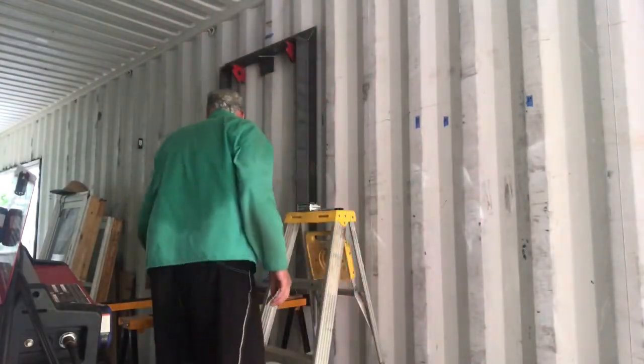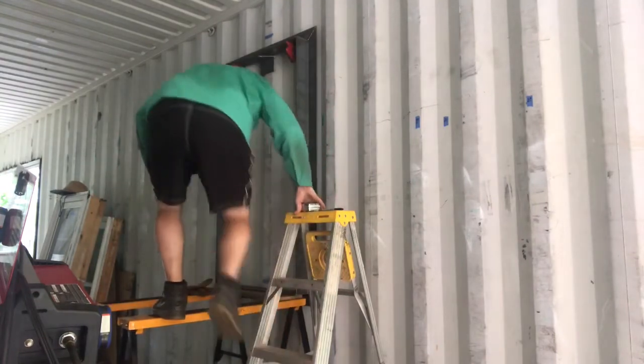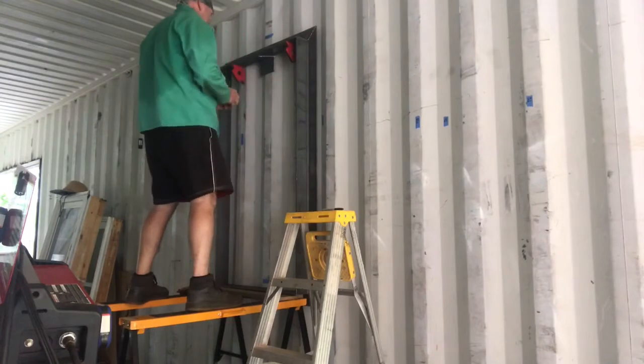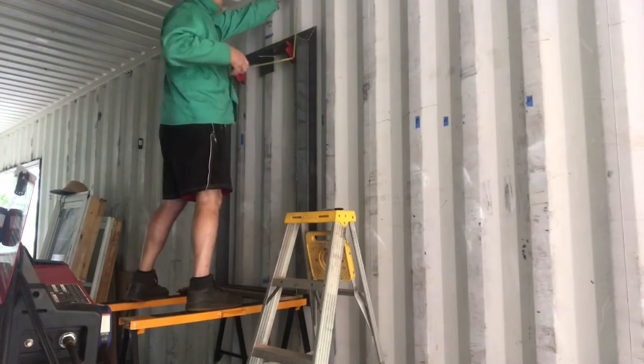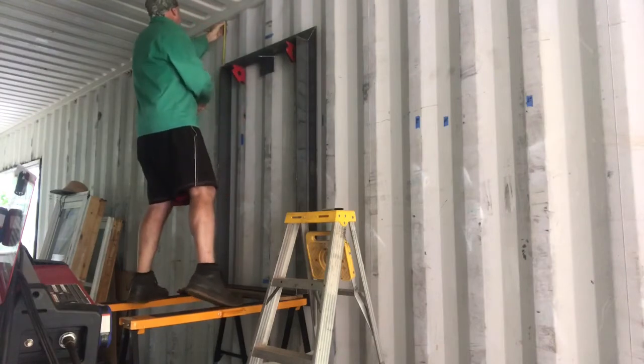So this video is going to have a whole lot more of the actual welding of the metal frame into the hole on the shipping container and aligning it, cutting it out, welding it in. The angle iron is 3-inch by 4-inch angle iron that I just cut out and welded together square.